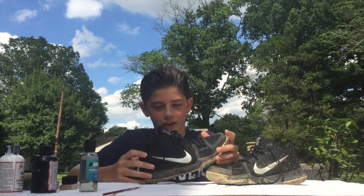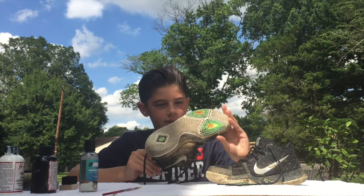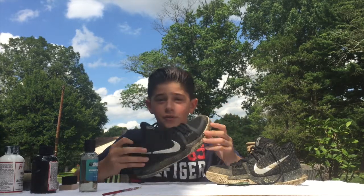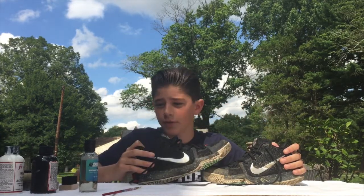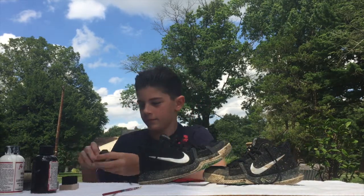Today I'm going to be doing a restoration on these Kyrie 3s. My friend went paintballing in these and they just turned to crap, so I'm going to be seeing what I can do with them. But first, we have to fill up this water bowl with some Rejuvenator. We're ready to go.